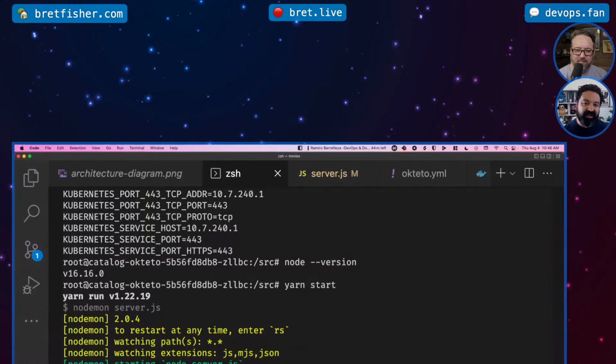And as Brad, as you were saying, you'll notice that I didn't run any Kubernetes command. I ran Octeto deploy, Octeto up. And that is part of our goal with remote dev environments, is also to abstract all these infrastructure decisions so that for most developers, if I'm a developer working on the catalog API, I can just focus on that code and not have to worry about where do I get a namespace, where do I get credentials to Kubernetes, how do I build a container image.